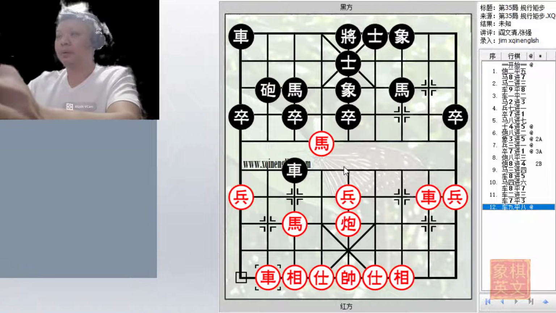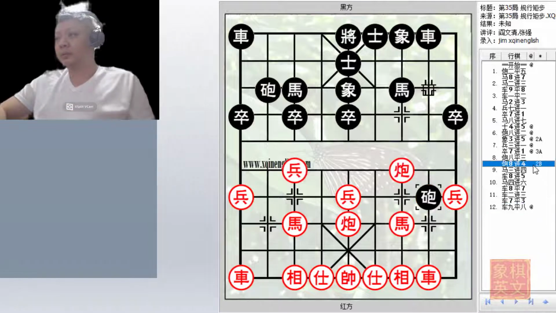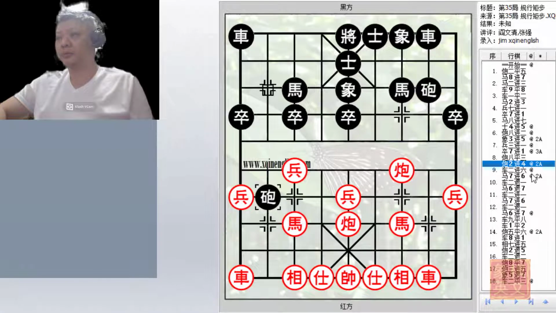And in the process of doing so, black's position would contain many weaknesses. It would be very hard for black to cover up the weaknesses later on. So c8 plus 4 is not a good idea. What about c2 plus 4?